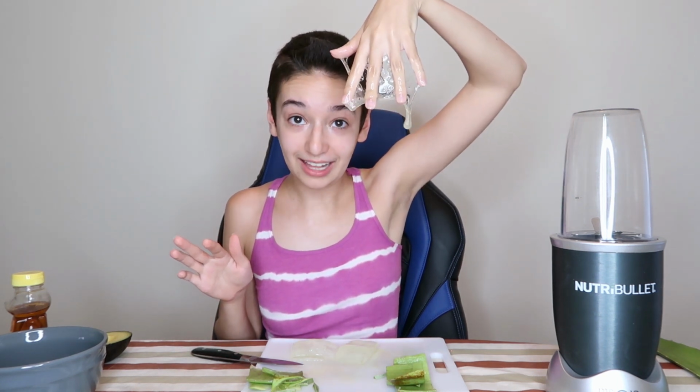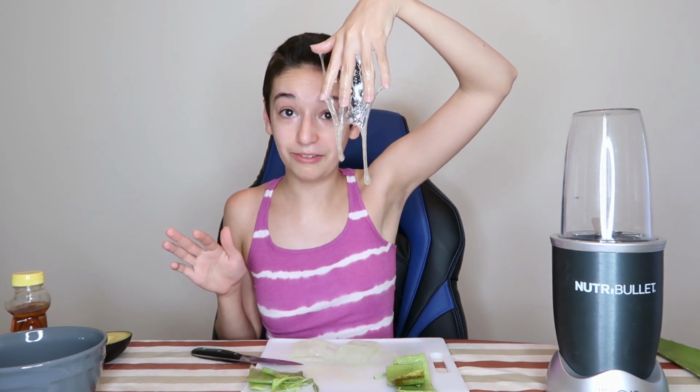Alright, I finished cutting the outer layer off of the aloe leaf, which was quite the process considering how slippery it is. It's basically impossible to hold on to. And like I said, I know you guys aren't going to be able to see this well on camera, or maybe you will, I'm not sure. But this slime is kind of terrifying, I'm not gonna lie. This is quite the experience.